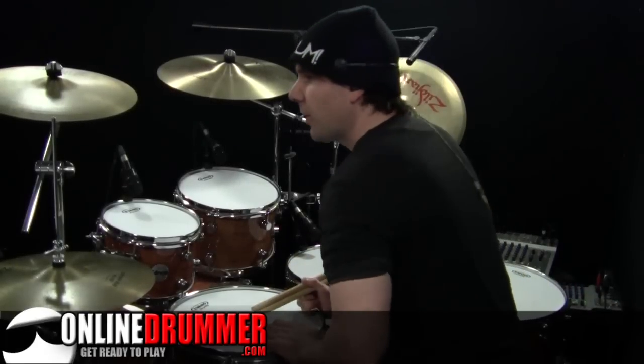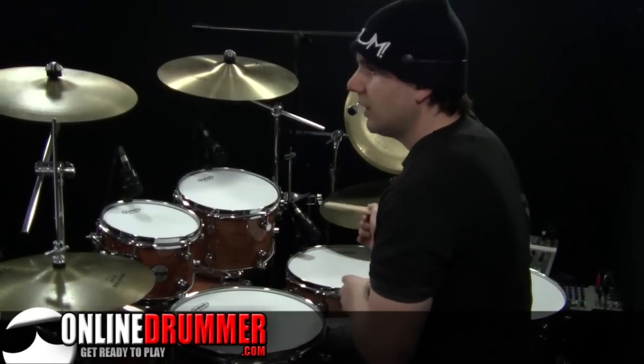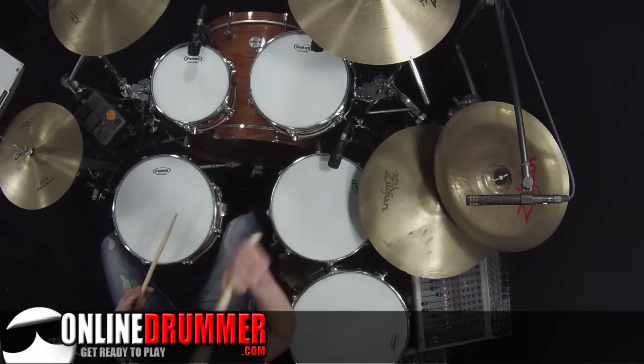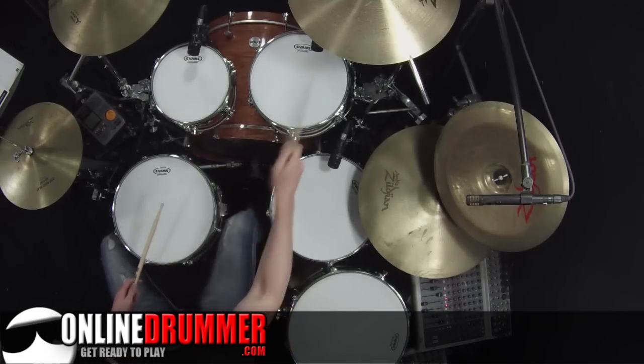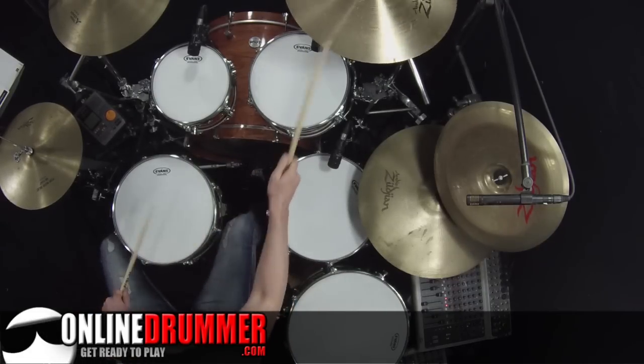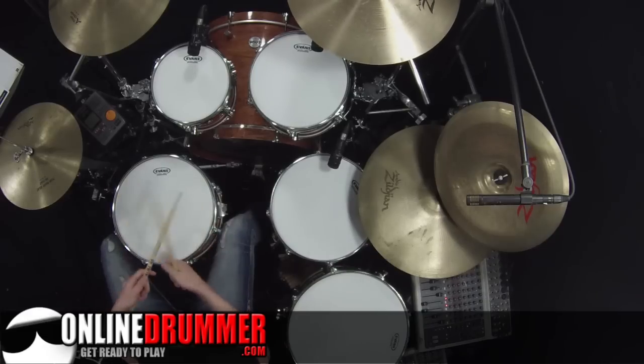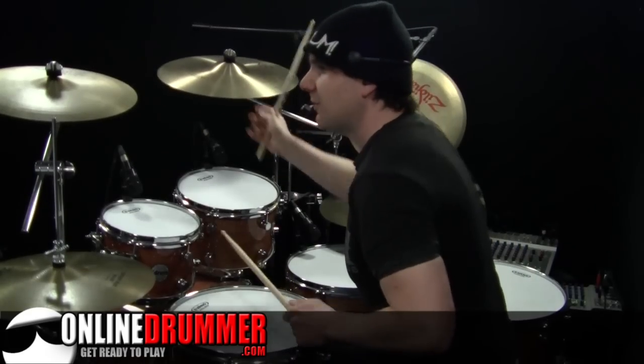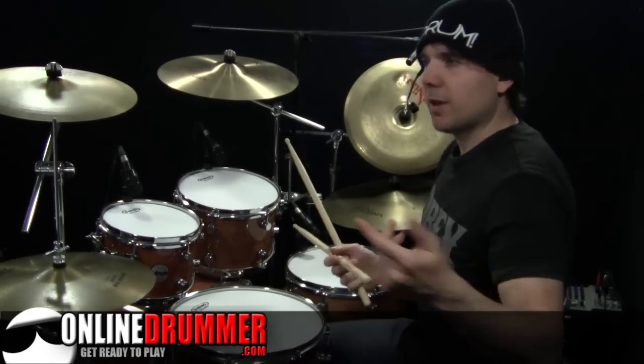Alright, so let's take a look at the pre-chorus and the excerpt, or if you have Steve's full sheet music you can look at that. Measure 17 starts with a quarter rock groove — that's just when you're playing quarter notes with the right stick. That's a cool beat even if you've sped it up. You hear a lot of that kind of stuff in Foo Fighters if you've ever heard of them.